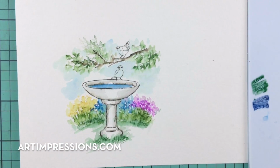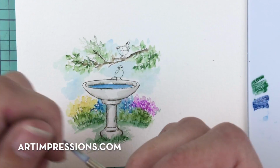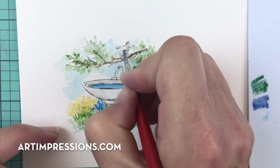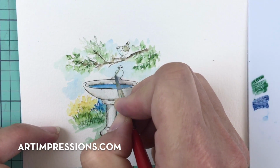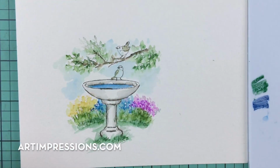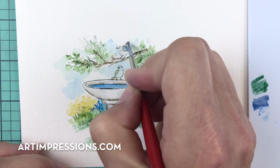And then let's do the next step, and that would be to pull the color out of the line. So really pinch your brush off. Your brush should be very, very dry. You're just blending, pulling a little of this color out, just a tiny bit. And we're going to go back in and take some of this number 29, this Prussian blue, just a tiny little bit, and we're going to add some color now to these little birds.